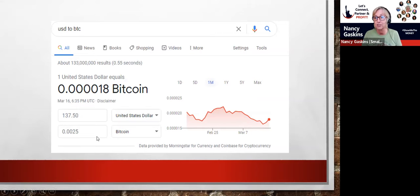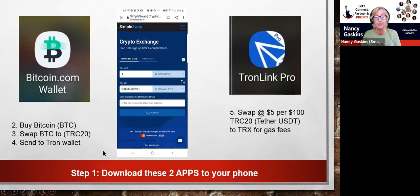I just pulled this just a few minutes ago. So you'll need to make sure that before you buy your Bitcoin that you also go on there, because obviously it's going up and down throughout the day. So you want to make sure that you're getting the latest, greatest rate on your Bitcoin. Okay, so here's the steps that you need to take.